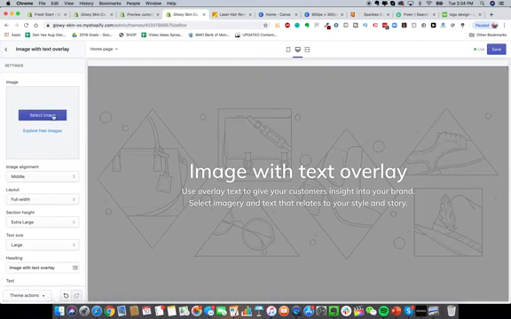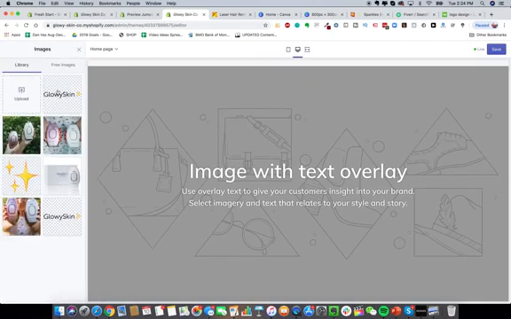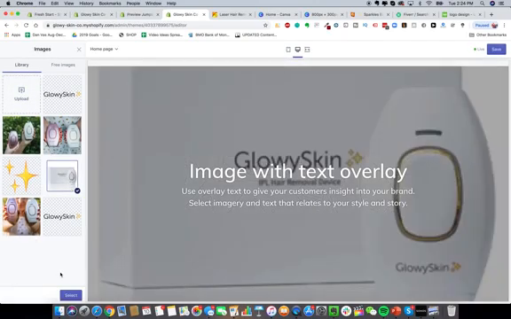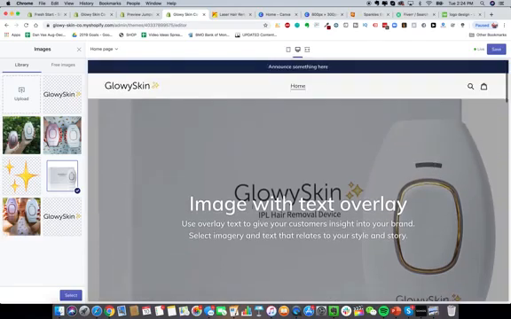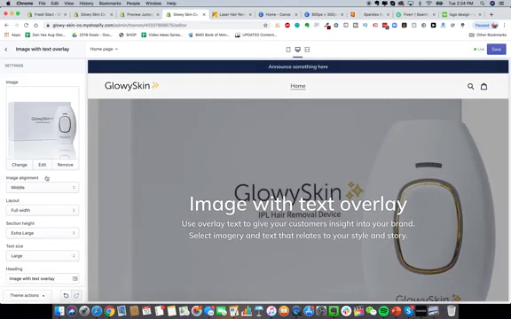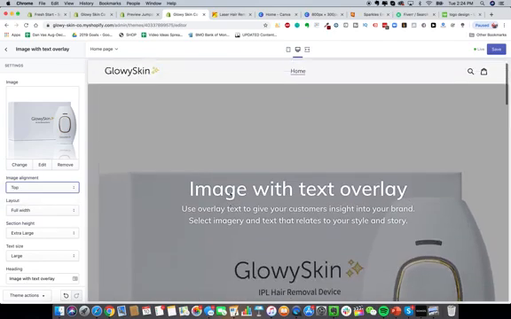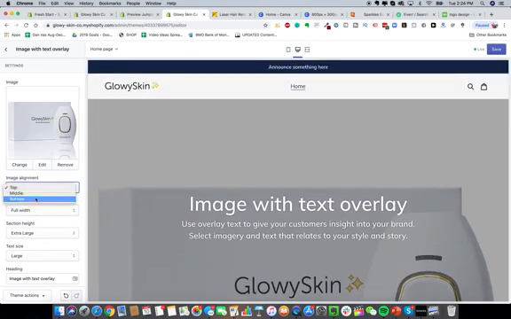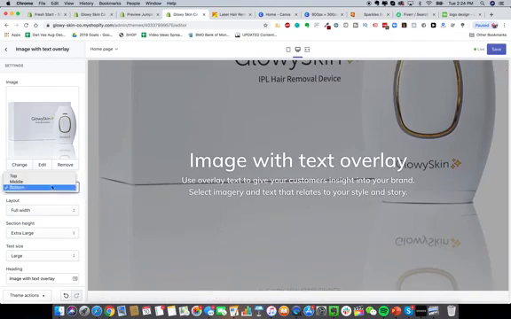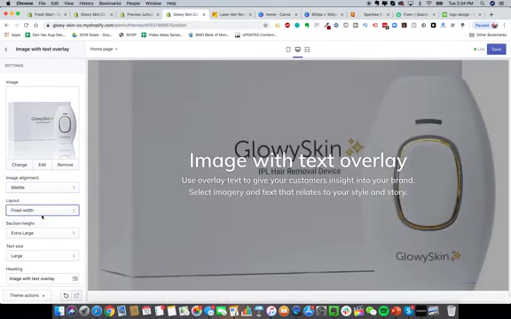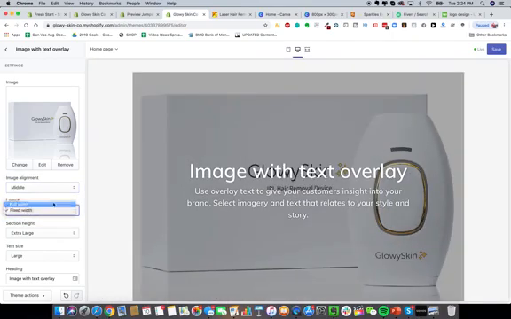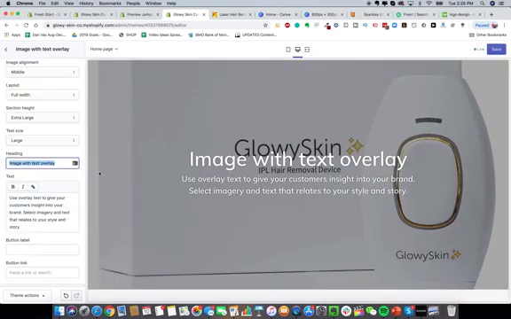So now I'm going to go and upload an image here. So let's go ahead and choose select image. And I already uploaded a few here. So let's go and have this. Let's try this one out here. Sometimes it doesn't look the best, so we can actually edit it after. So you can change the middle image alignment here. So you can see how it looks, top, bottom. For this one, we're going to do middle. Layout, you can either do fixed width or full width. So we're going to do fixed width. And now here you can put in text if you want.